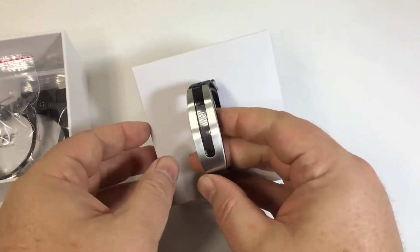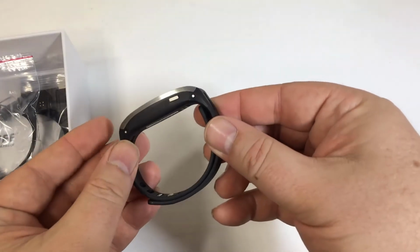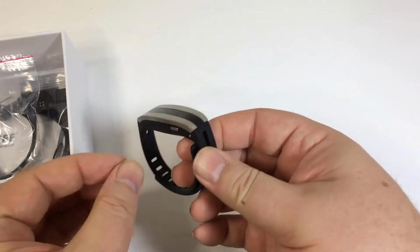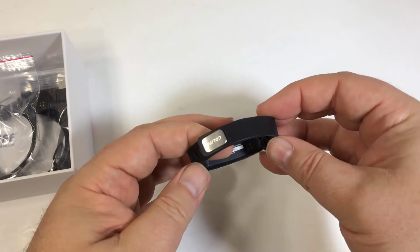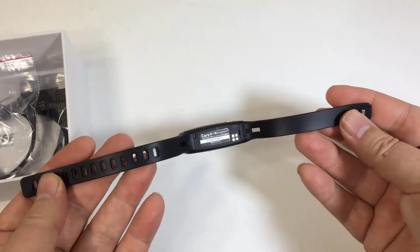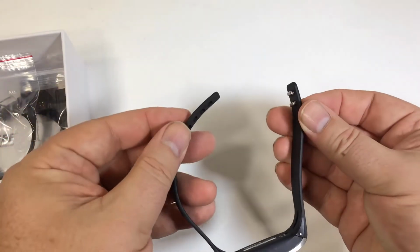It has a companion app that is available on your iOS or Android devices, which makes it very nice. It's one of the few wearables that have been sent to me where the band is actually large enough to go around my large wrist, so that works out really well, and it's very comfortable and easy to use. It will track all your stuff. It'll record fitness data, distance, steps, calories, running, all that sort of good stuff.